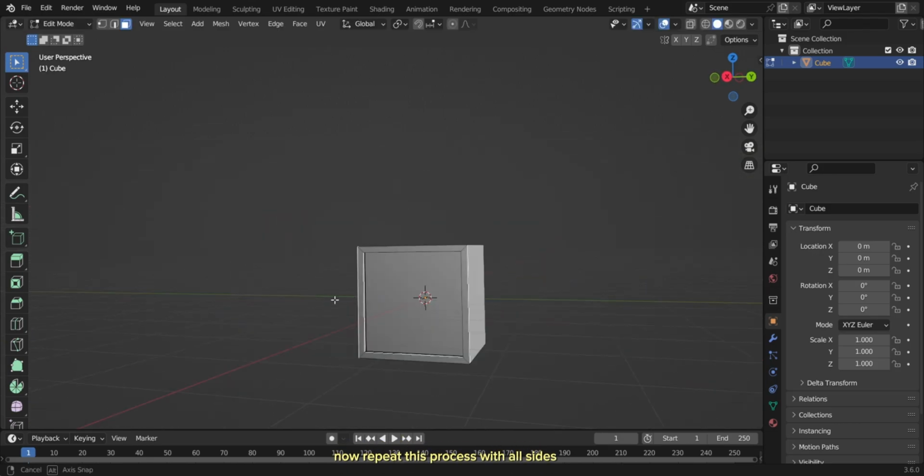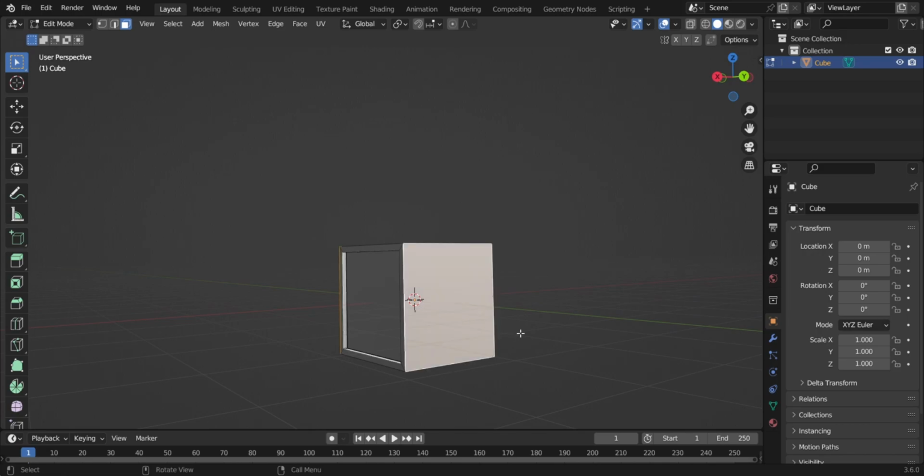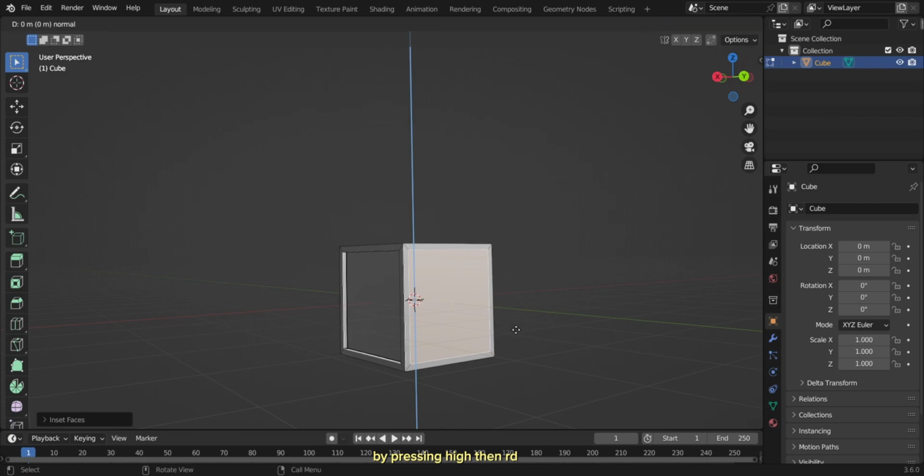Now repeat this process with all sides by pressing I, then Alt E, then along normals inside.